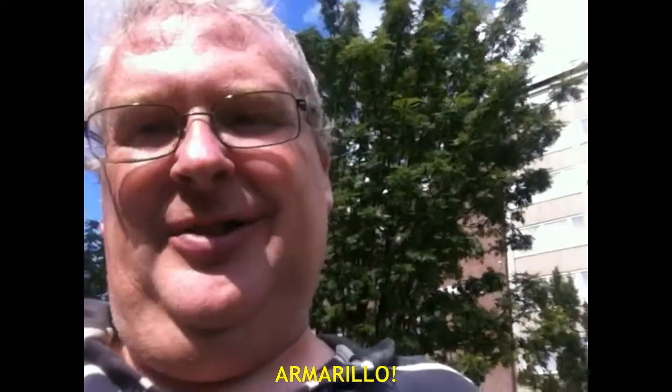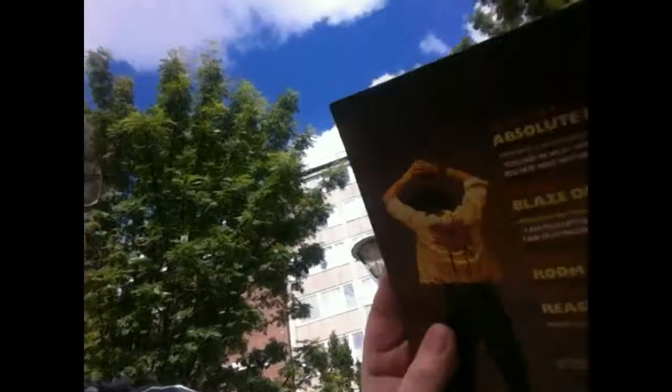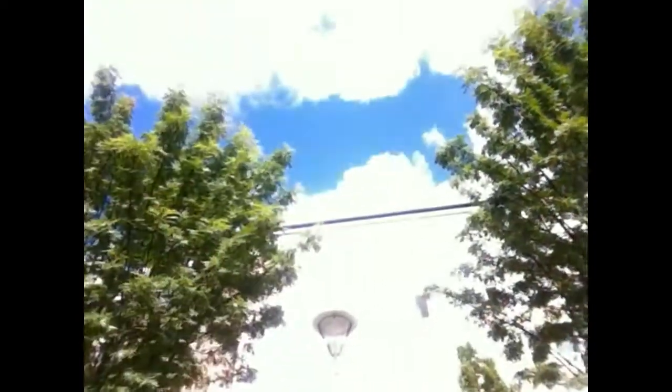Then the other place that I showed, Armadillo, I think it was called. If I'm wrong, I'll say it here. It was a place also with pretty much cheap records. Also a great place if you want to buy records and don't want to ruin yourself. There I bought this. This is a special limited edition, a double single, Absolute Reality. Two singles in one, gatefold.